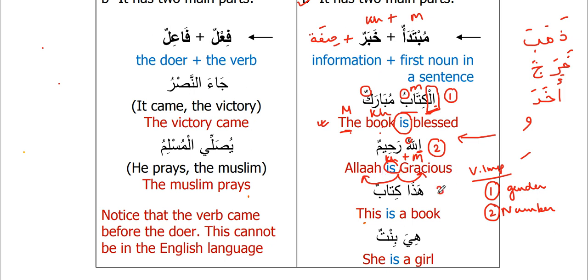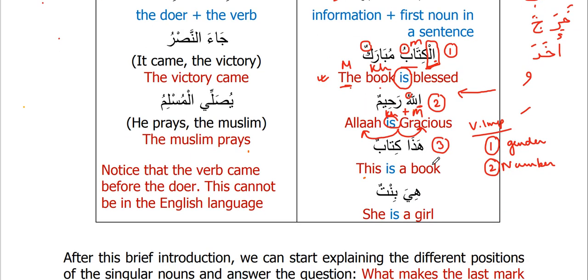Now, as I have already explained, damir, ism al-ishara and all ism mawsul, alladhi, allati, may come in the place of mubtada or the starting noun of a sentence because they are marifa. Here you can see hadha. Do you see any haraka on the long vowel alif? No, because as I told you, they are all mabni. This alif is a long vowel. It cannot carry a haraka. It's totally wrong. It's totally prohibited. Long vowels don't carry haraka.